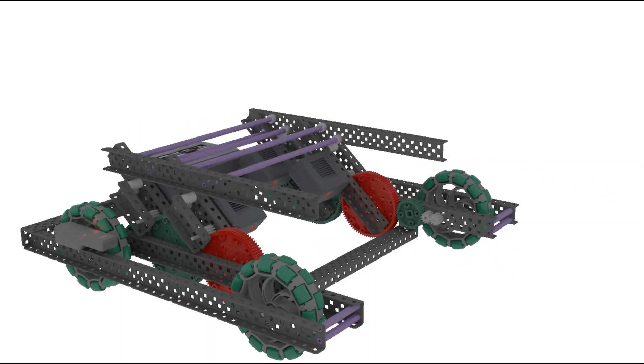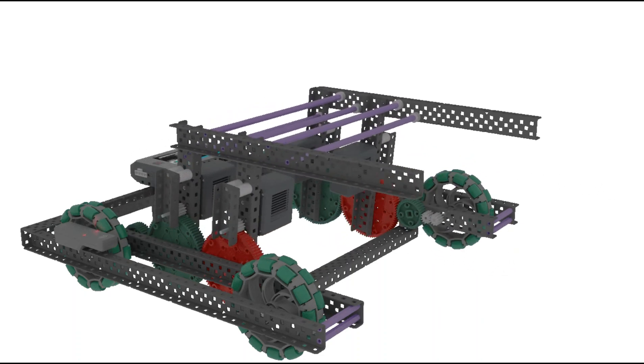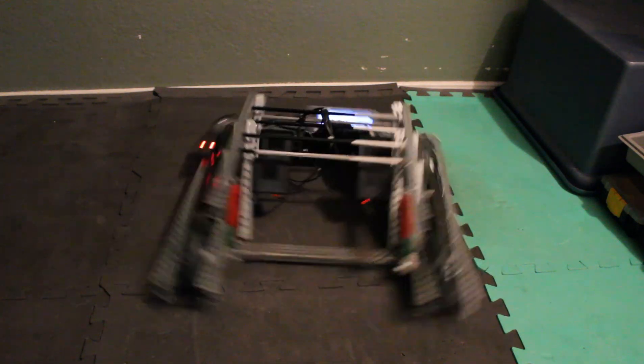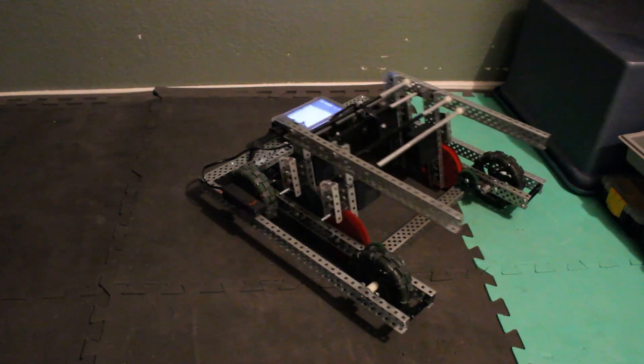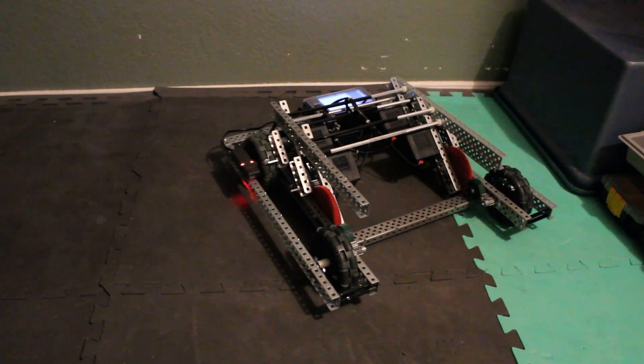When the pinions spin in opposite ways, the gears spin smoothly and the wheels on the chassis spin. Here's the example that I built for this style of differential. The four-bar could act as a mobile goal lift, effectively allowing the same four motors to power both the drive as well as another necessary robot function. Due to the absurd amount of gears on this drivetrain, it's not the smoothest to drive. If I were to rebuild this, I would shorten the chassis and reduce the amount of gears.